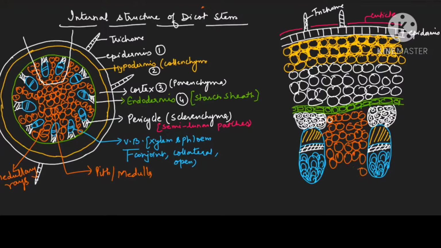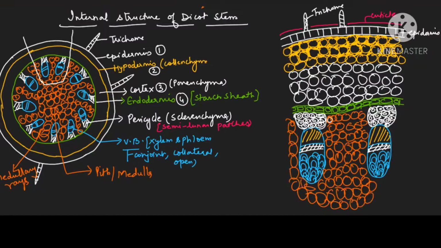The dicot stem is the one in which you study all types of permanent tissue. All three types of simple permanent tissue we study here, and we study the complex permanent tissues also. Complex permanent tissues means xylem and phloem. We have to make it more pointed. Slowly we have to go for pointing, okay? So this is the way how to draw the diagram. And once you draw the diagram, then you can understand the secondary growth easily also.